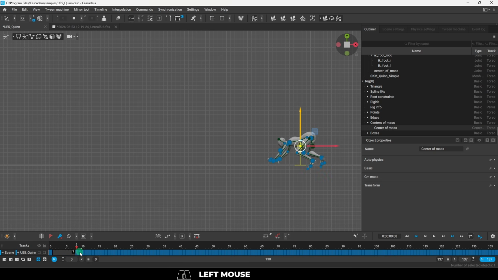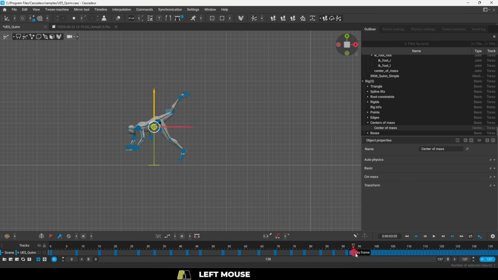Once we've done a general first pass to fix general problems going through the ground, the next step is to delete anything that's not a primary keyframe or a pose. So here we just scrub through the animation and we remove anything that looks like it's just transitioning from one pose to the next, because from this point we only want to deal with keyframes. We don't need everything. And something useful to know is if you ever want to remove groups of frames, just select them all and press Alt F. Likewise, if you select a bunch of empty frames and press Alt F, it will key them instead.